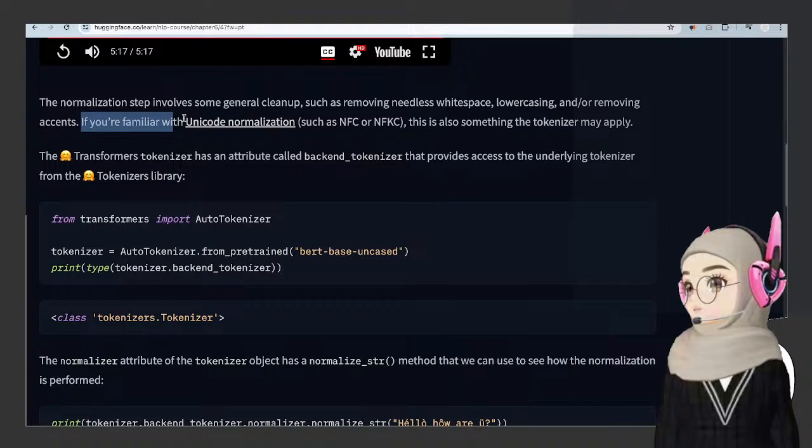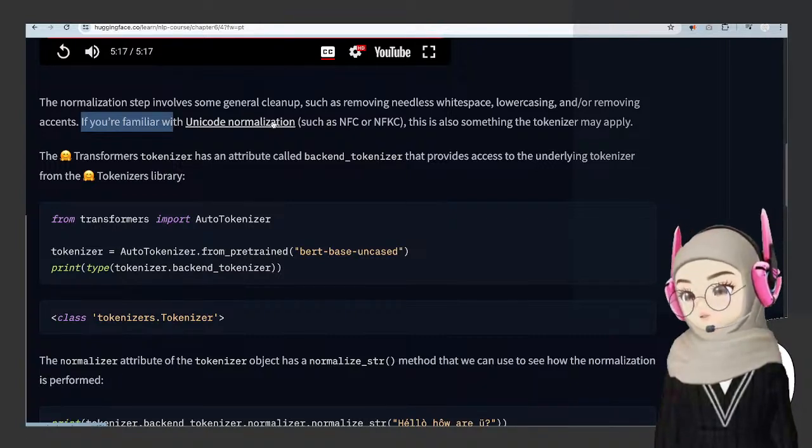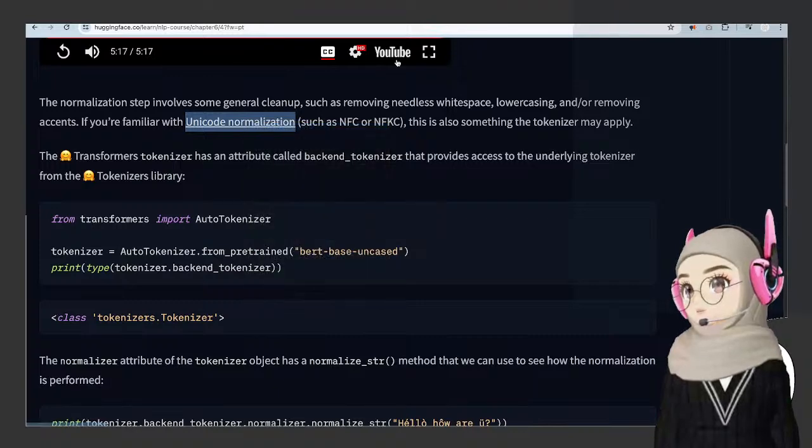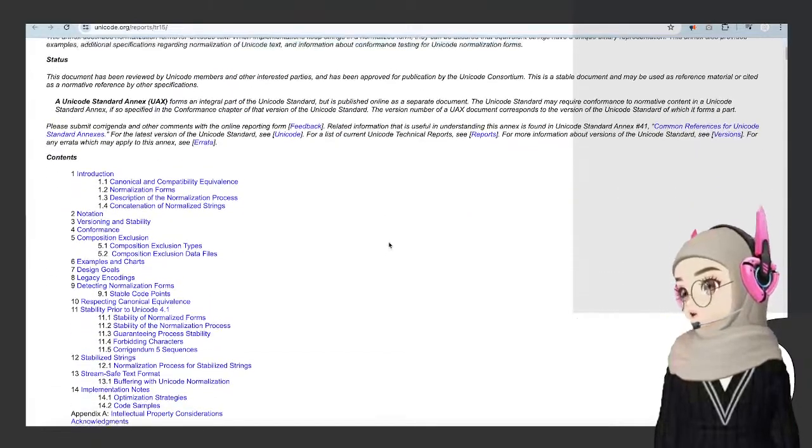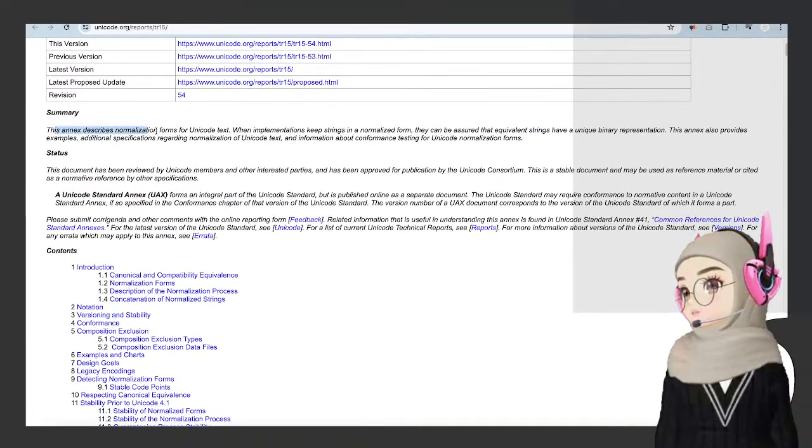If you're familiar with Unicode normalization, am I familiar with Unicode normalization? I don't think so. But I know what Unicode is because you have to use it. What does it do? It describes normalization for Unicode text.